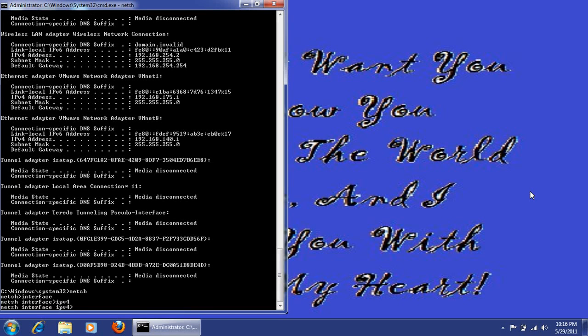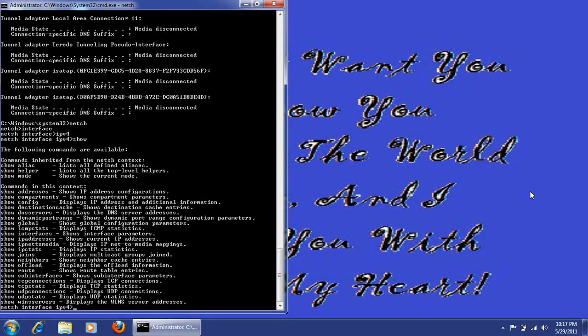If we type in IP version 4, we're now in the netsh interface IPv4, and from here you can get information about IP version 4 configuration. If you type in show, it gives you a really helpful list of commands that you can use along with the show command. The one that we're going to be looking for is show address.